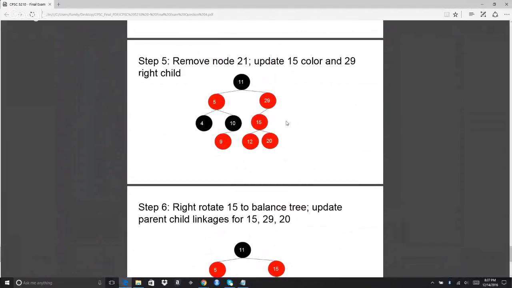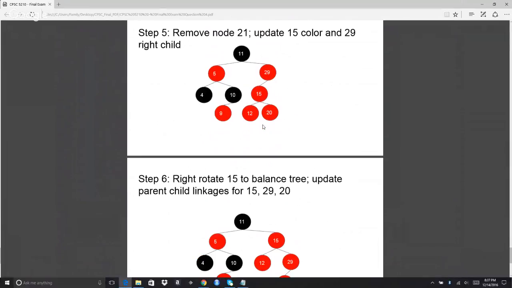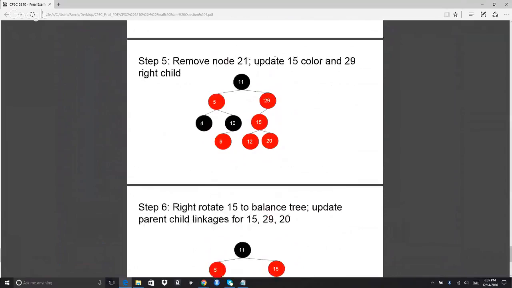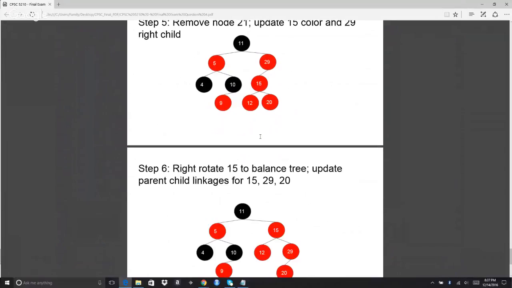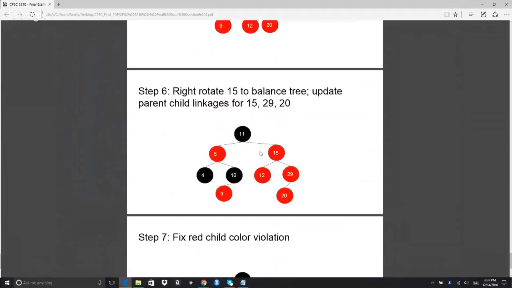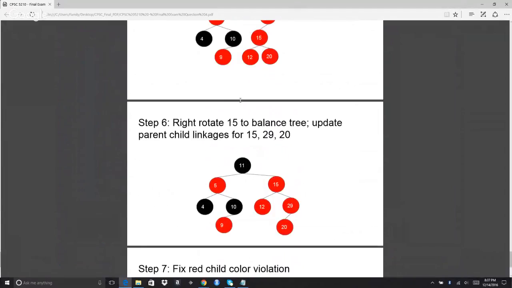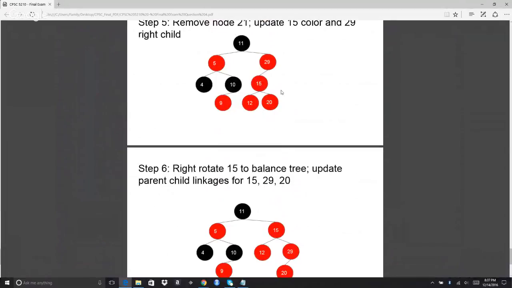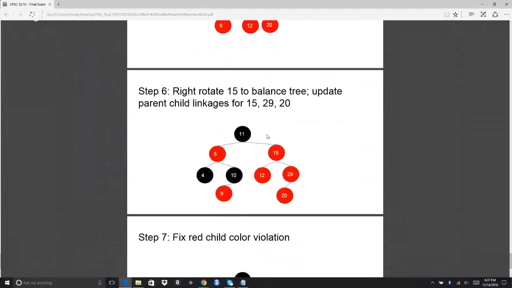After you've deleted 21, you update the child information of 29 and the color information of 15. We know that this will cause a violation because of a red next to a red. Part of this deletion is that we will also do a right rotation because of this violation problem.